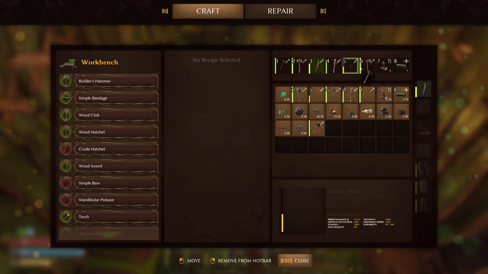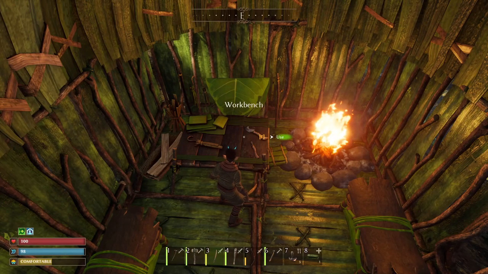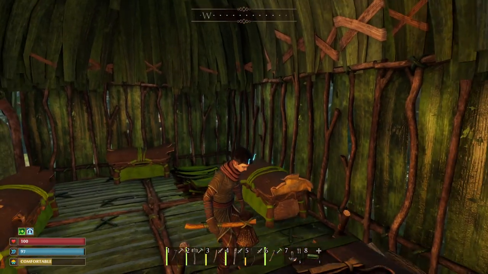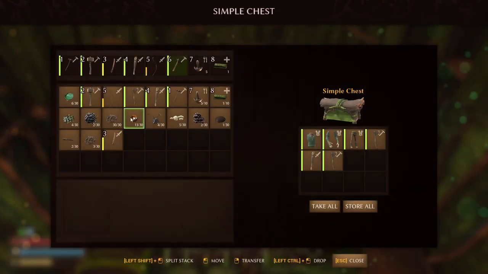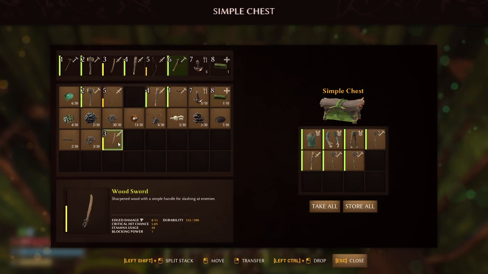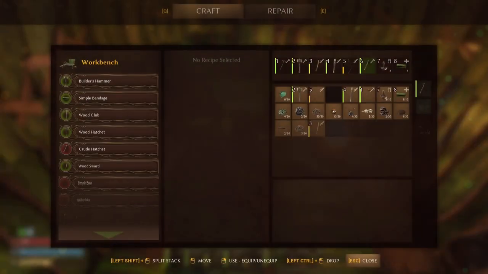I would like you to replace the number 6 one up there. There we go. New hatchet, the crude hatchet. Very nice. Okay, so let's go over here and we will drop you into... I've got 3 axes. Yeah, I don't know why. I just do. I made it multiple times.